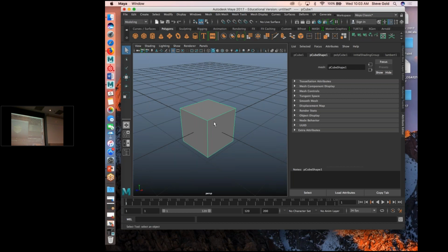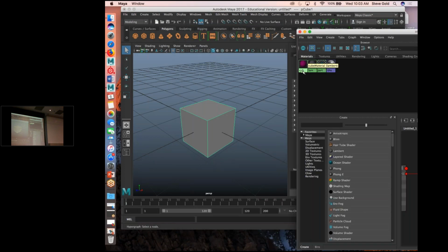Here comes the next step towards applying a material to an object. So I'm here in the Hypershade, and I can see my material. Now there are many ways to apply the material. This is one of them. If I go over the material in the Hypershade, in the browser, hold down the middle mouse button, I get that green plus of power that we saw in the hypergraph hierarchy. And I can just drag that material, holding the button down, and let go. Now this cube is made of that material.